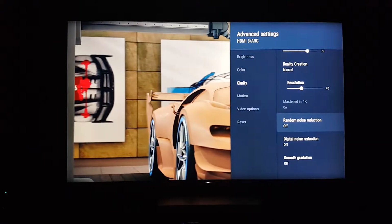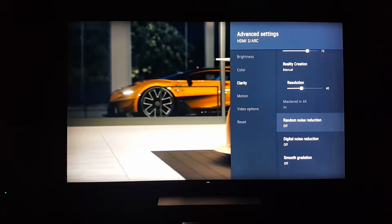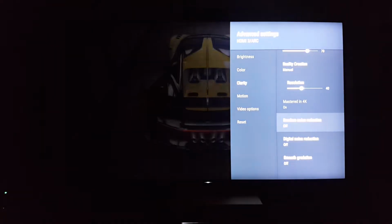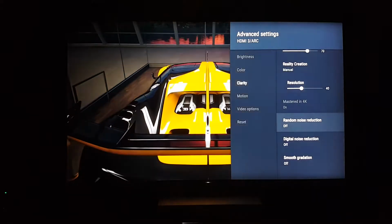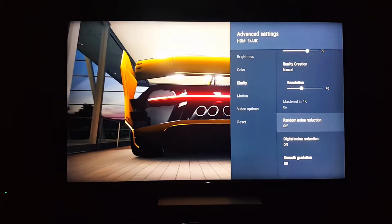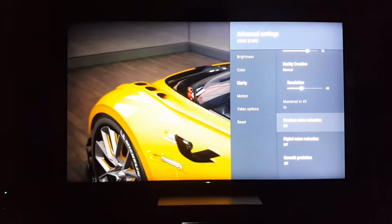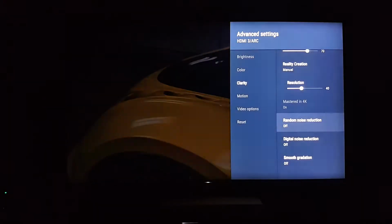Now all of these noise reductions are for watching cable and not good quality sources like Blu-rays and 4K Blu-rays, Vudu or Apple TV and stuff like that, because all it does is blur the picture. It tries to take away grain, take away noise, and it just blurs the picture because it's trying its best to take those things out that's normally there. So it does blur the picture.